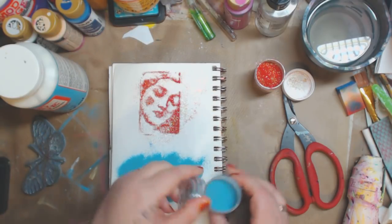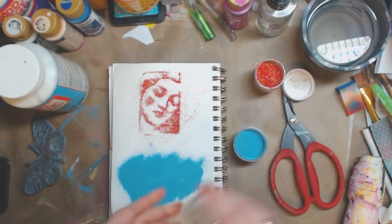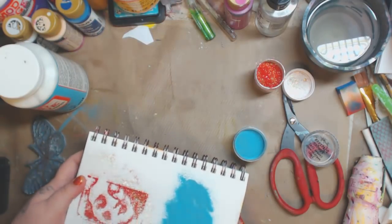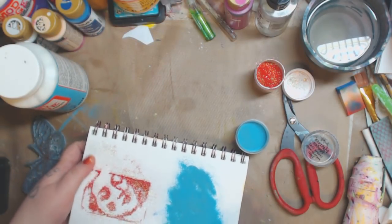So let me know if you guys want to see some cool. I love embossing. Oh, Kelly, leave it open. I love embossing, I get so excited in my mixed media. So let me know because I love doing it. Okay.